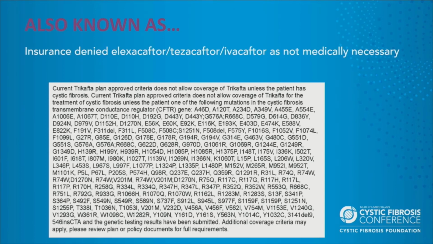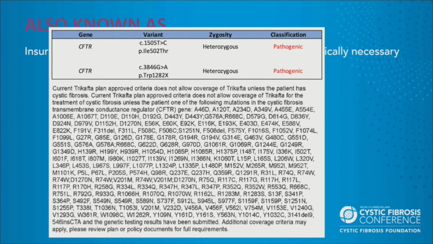They do cover this drug, and they have approved criteria for it as long as someone has one of the following variants. And there's a whole list. So what I'll do is bring back her mutation report so that you can compare. And then I'm going to ask you, did the insurance company appropriately deny coverage based on the genotype? The answers are going to be yes, no, and I have no idea. But because there's so much up here, I'm going to leave this up for a moment.